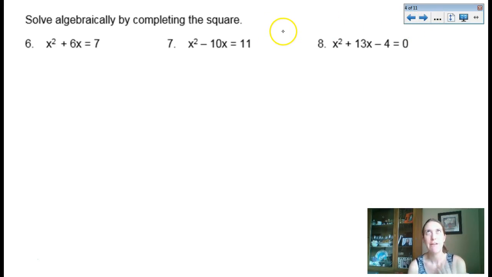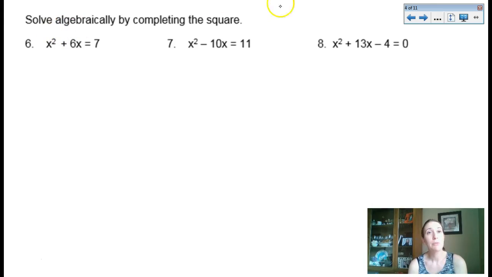All right, my favorite method is completing the square. The idea for completing the square is we're going to revamp the whole equation so that we can create a binomial squared, which allows us to take the square root, because we can all agree after sitting through Algebra 2 that square rooting is the easiest method for solving a quadratic. But the problem is not all of them are set up to square root. Like for instance here, there's 2 terms that have an x in them, so we can't just square root both sides. It wouldn't do us any good.